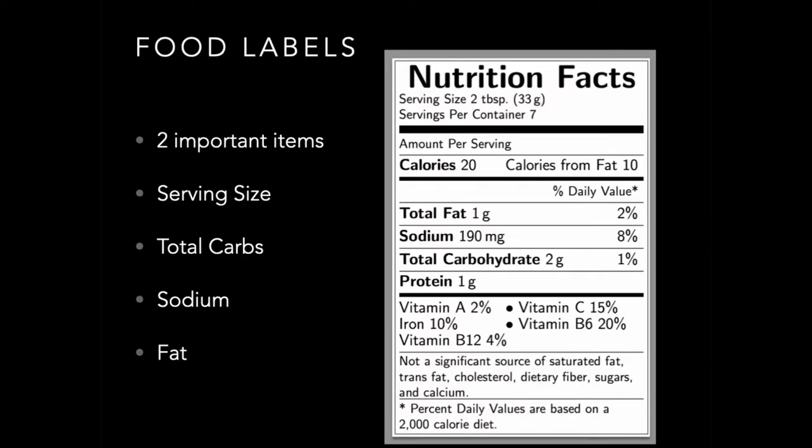Absolutely. So, one other thing that people often forget to do, especially when they're in the grocery store, and I know I aggravate people when I'm in the grocery store, because before I buy anything that's in a bag or a box, I always look at that food label. You have to look at the food label. It's not just about the propaganda that's on the front, you know, organic, healthy, heart choice, things like that. You need to turn it around and look at that label because that's what's going to be regulated.